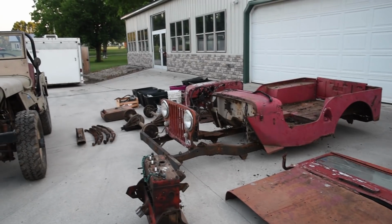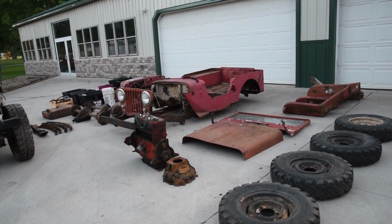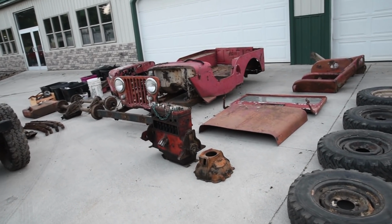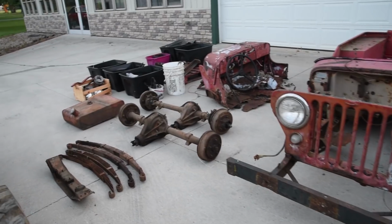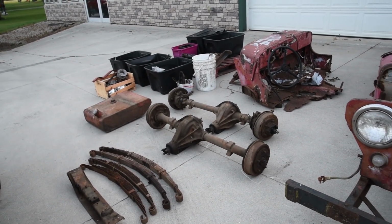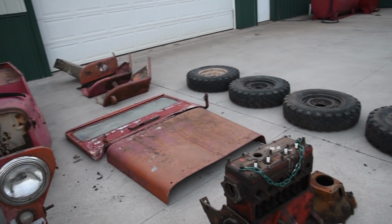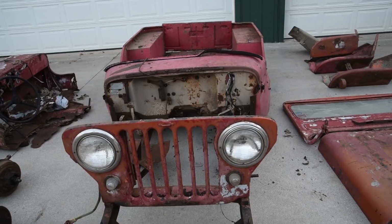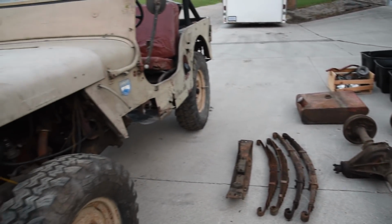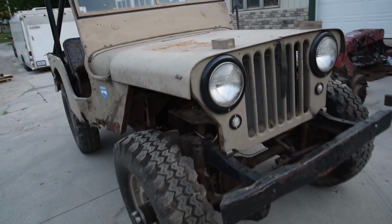Here I have one Jeep sprawled out across the driveway. That's something that people don't really understand: when you take apart a vehicle, it quadruples in size. I think that's why a lot of people get demotivated. I mean, look how daunting this can look to someone that's never assembled one of these before. But if you don't know what you're doing, it can be frustrating. This thing, on the other hand, this thing is sweet.